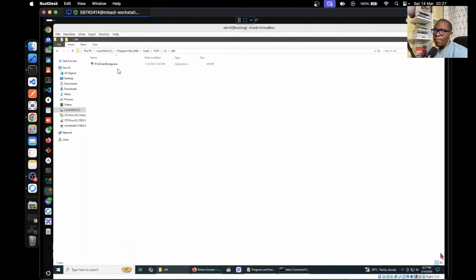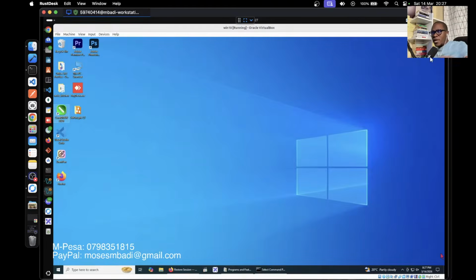Let's try x64. Again, this doesn't look like Corel. The one thing important to note is that when you're working with an application that another engineer has already built, it's very hard to work with it from a software engineer perspective, if you want to mess around with it. But some are pretty straightforward. Like we've seen Firefox, you can just go to program files and open it.